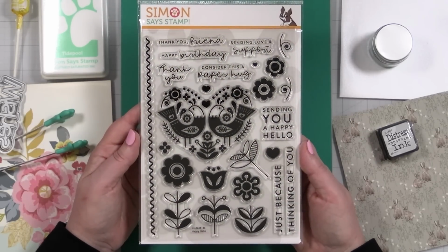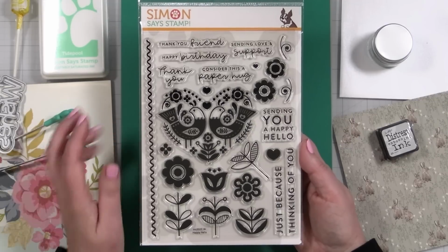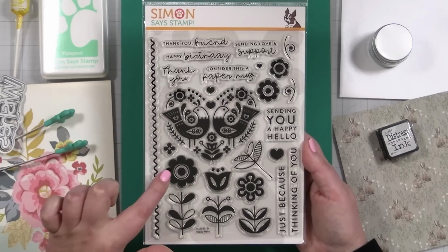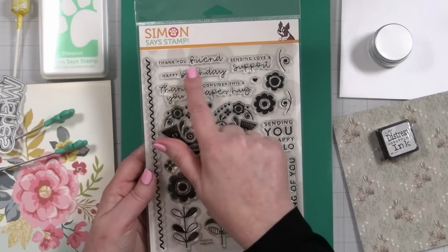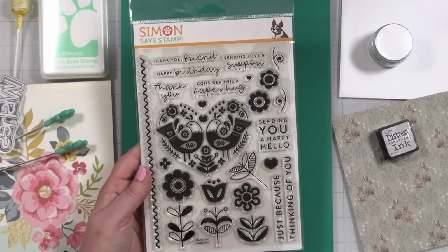Oh my goodness. So this is funky and beautiful. You've got this beautiful bird pattern in a heart. You've got flower builders in this extremely cool graphic look. Thank you, friend. Happy birthday. Thank you. Consider this a paper hug.